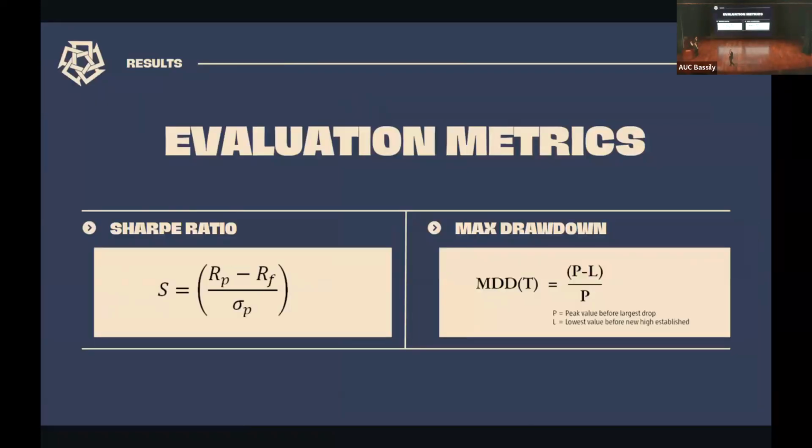Before I show you some statistics for each of the models, I want to first explain two statistics that we are using to evaluate how the models performed in terms of the return and how the models adjusted for the risk, because the cumulative return does not tell the full story. So the Sharpe ratio is basically the expected rate of return of a specific portfolio minus the risk-free return, over the standard deviation, which in this case is the volatility of the portfolio. And the max drawdown compares the peak to the lowest point in a period that has a drop in the performance of the model. It's a risk metric to give us a better understanding of the losses the model encountered in the testing period.